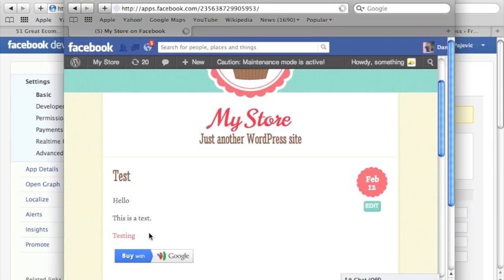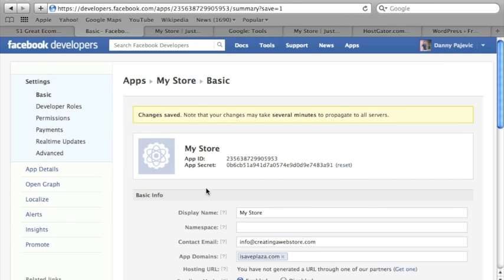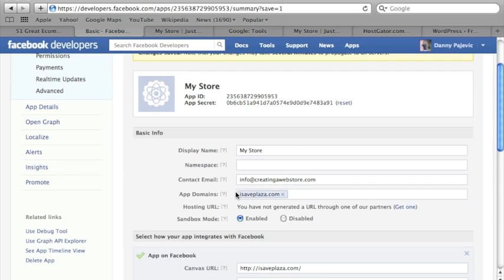Some of them may, when you click on the button, actually open the window within the same window, actually open up the site within the same window. But if you click on the button, you will see it doesn't work because for some reason Facebook blocks that window or that page from loading. It's probably because it's a domain name that we don't have set up as an app domain.